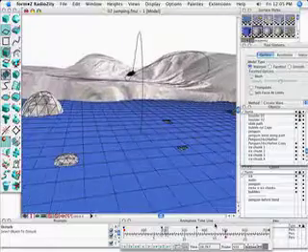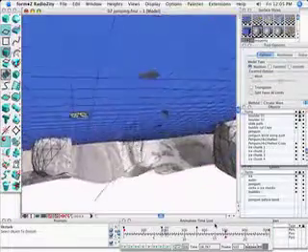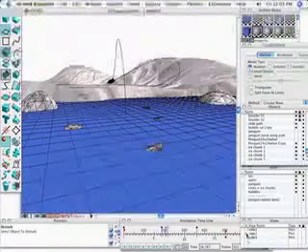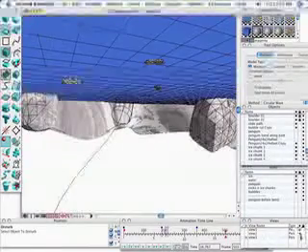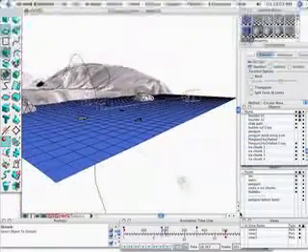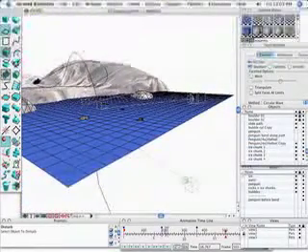Now to create the animated view, you can see I can just navigate around and save a series of views inside of the views palette. And then what I'll do is pick those views in a particular order. So I'll pick maybe view 1, view 2, and view 3. So on the side view, you can see those different views there.